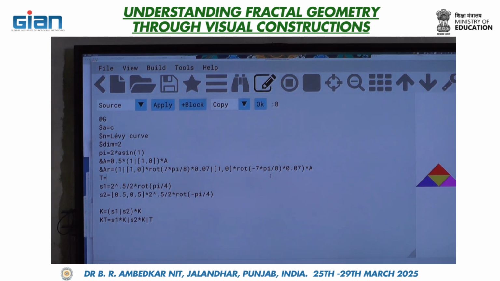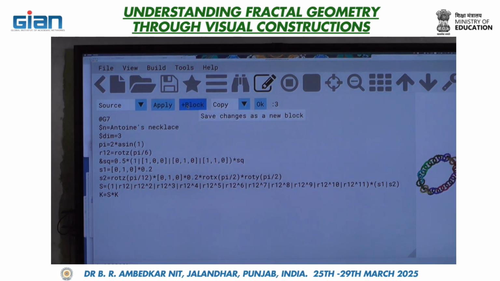And we have a program for constructing a Levy curve. I will make it Levy curve 2 and make it one additional block.